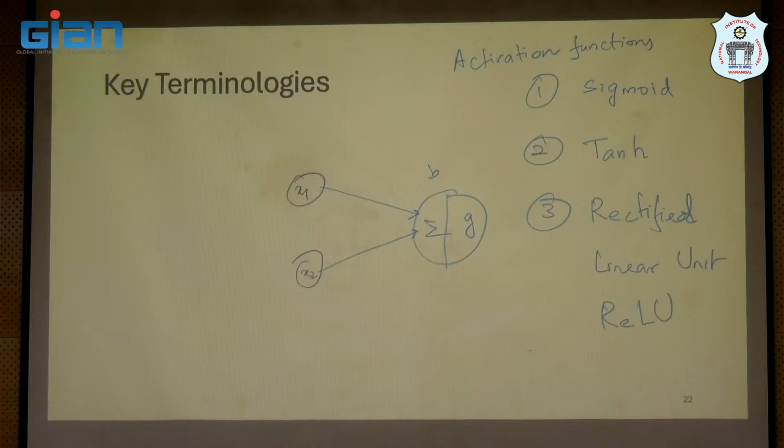The last one, which is very popular in output layers, is what we call the softmax function. The softmax activation function takes in an input and gives a probability of an output. So the higher the value of input, the higher the output will be, but it will be a probability. A probability can only be between 0 and 1, right? So the output of a softmax function will be between 0 and 1, and if the value of input is very high, the output will be close to 1, otherwise it will be close to 0.